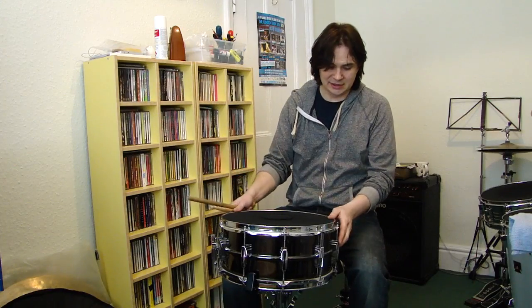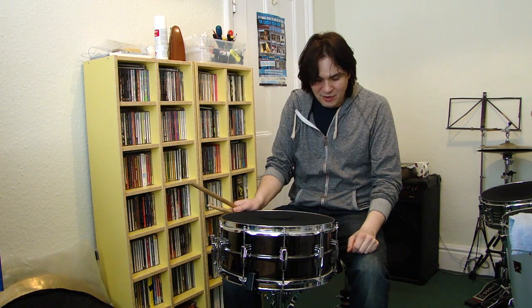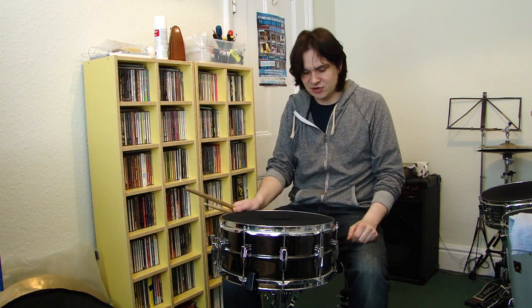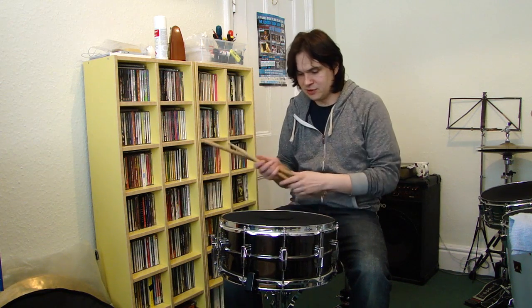This is a metal snare drum. It's actually made of bronze, this one. However, they come in wood, so I've got a few wooden snare drums. You can even get wooden hoops. This is obviously a metal hoop around here.